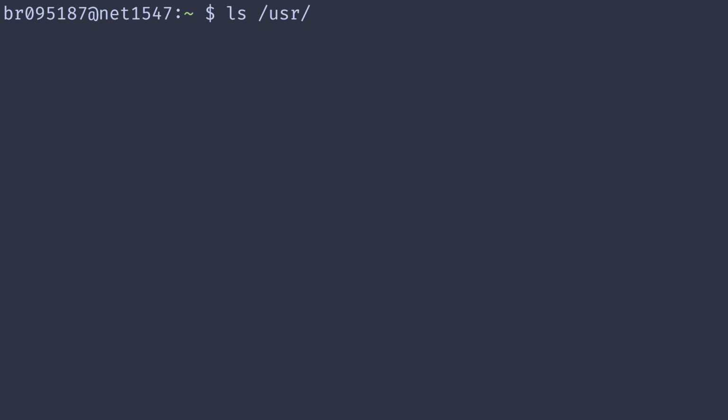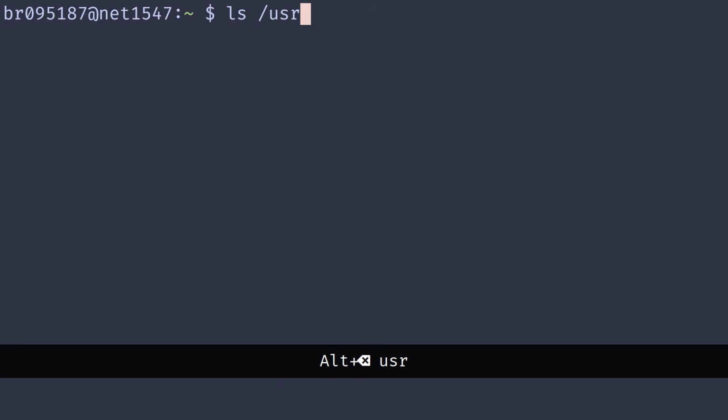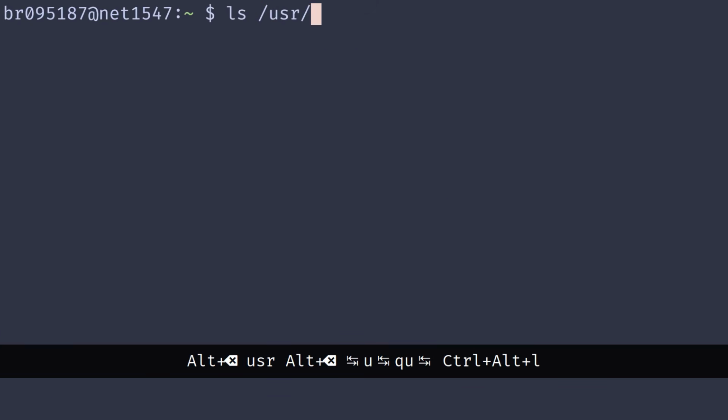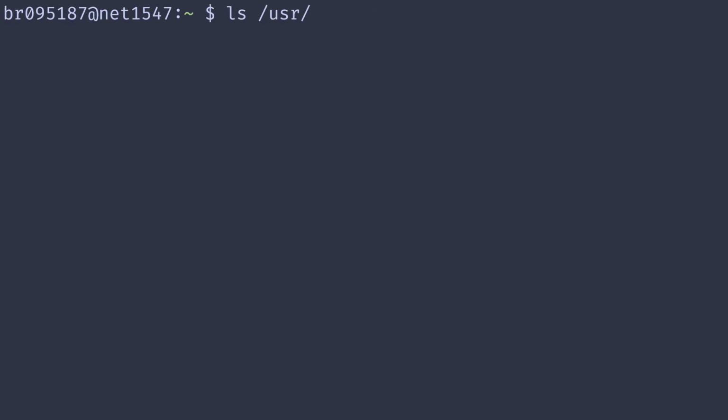Please, please, please practice using this. I cannot tell you how frustrating it is to see students come to office hours at the end of the semester and still type out full path names manually. We're going to be dealing with long names throughout the semester, and you might think it doesn't make much of a difference. It's like two letters here, usr versus u and then tab. That's not much of a difference in terms of keystrokes. But it accumulates, especially when you have longer names. You impose a tax on yourself over time. So please practice using tab completion.